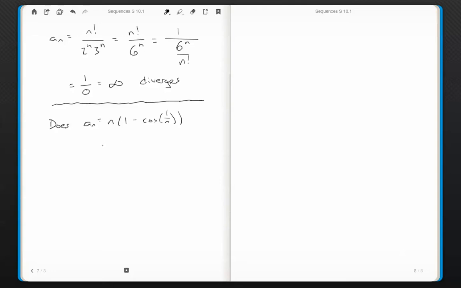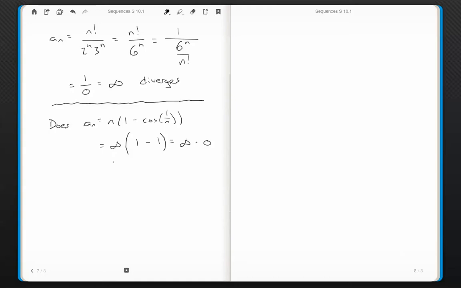As n gets big, that goes to infinity. And then 1 minus cosine of 1 over n: 1 over n goes to 0, the cosine of 0 is 1. So this equals infinity times 0. Now this is definitely indeterminate, right? That's one of those forms I spoon-fed you on a quiz a few weeks ago. Infinity times 0 is indeterminate, but we can't use L'Hopital. There's not much we can do with it.